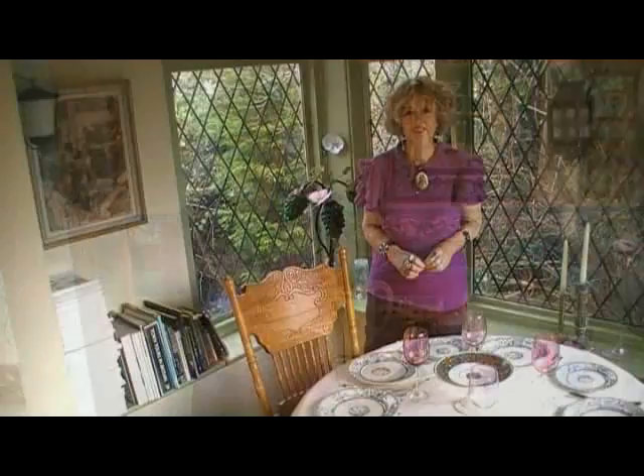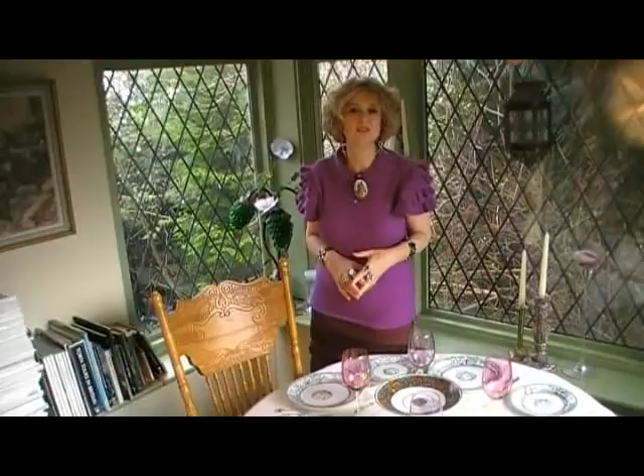Bonjour! Welcome to Greenwood House. I'm Mary Louise. I'm a hat designer but I have had a long-held passion for interior design and collecting. This house is in the centre of Luther and I have brought in the atmosphere of 1900 Paris with touches of Art Nouveau and Arts and Crafts.